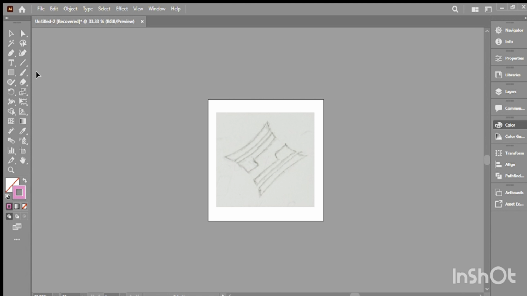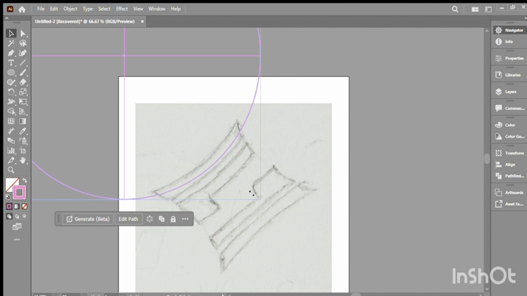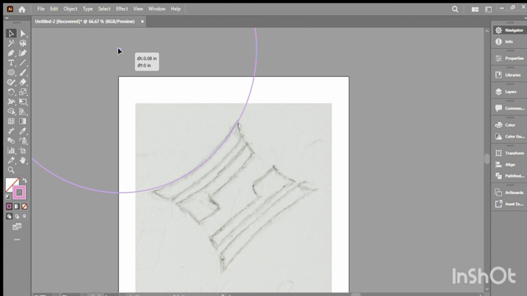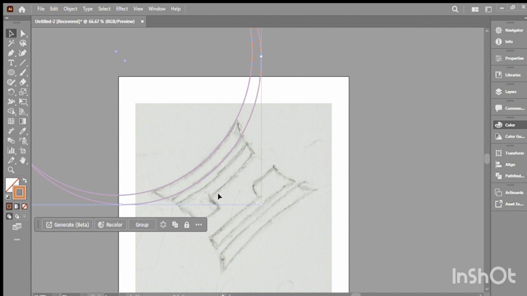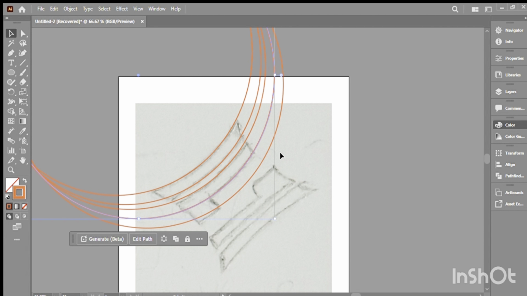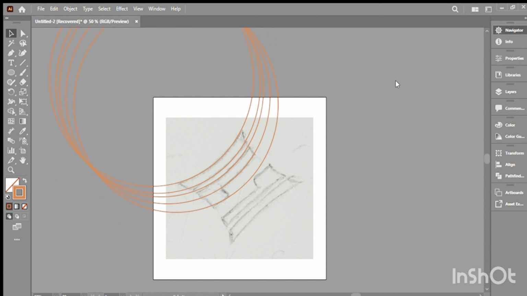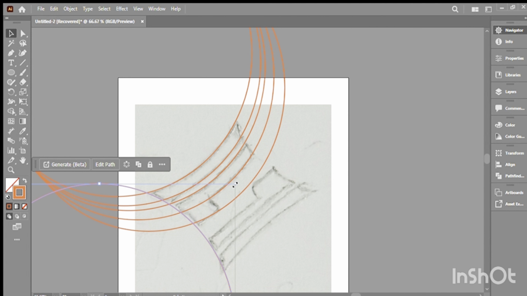Now the sketch is in Illustrator, and I am using the ellipse tool to draw my logo, slightly increasing its size. Okay, and I'm going to replicate it so that it finally fits my logo's boundaries. Again, I'm going to replicate it, the same ellipse tool of the same size. Okay, so this is the perfect fit. Control C plus Control F, and now I'm copying another ellipse.